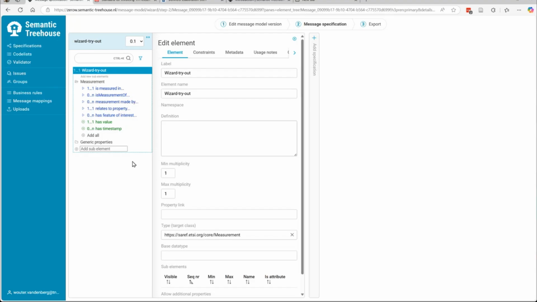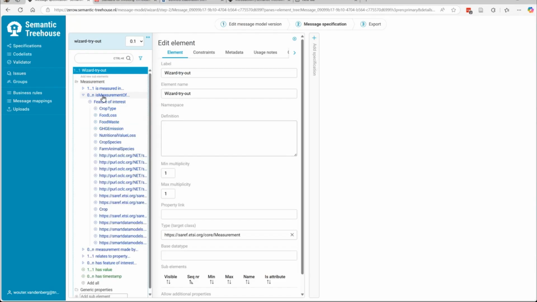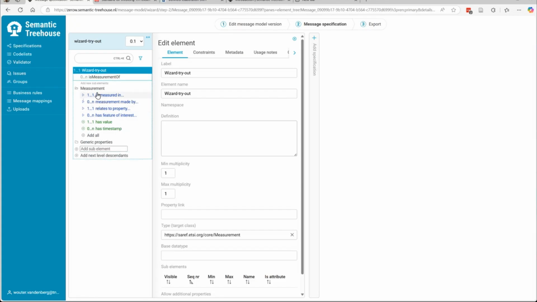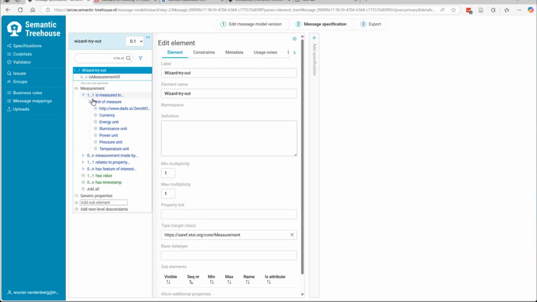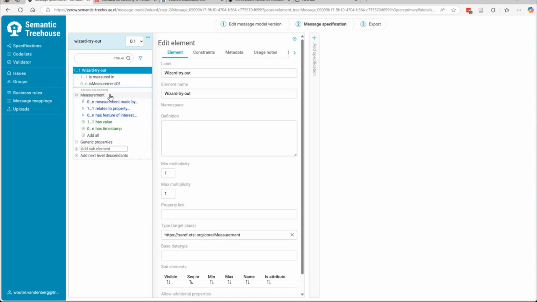So as long as you pick from the options here, you know you are compliant and reusing the previous standard. So in my case, I know that I want to specify what it is a measurement of in my data. And I'll just say, well, it's some kind of food loss, for example. And now it's included in my data model. So I'm getting somewhere. And it might also be a unit of measure. In fact, it says I should include it because it needs a minimum of 1 and a maximum of 1. So I'll just include a unit of measure.